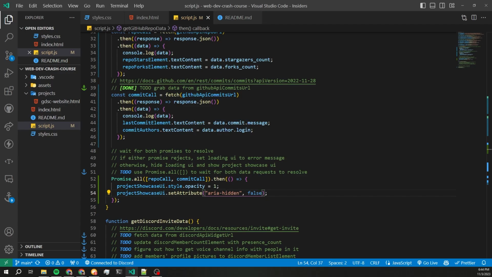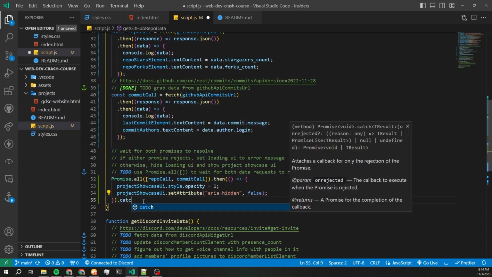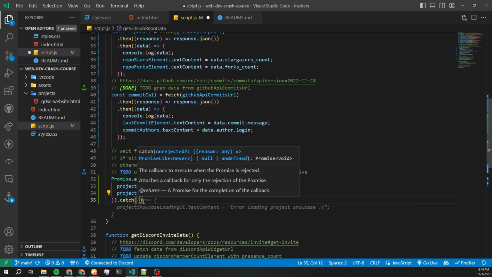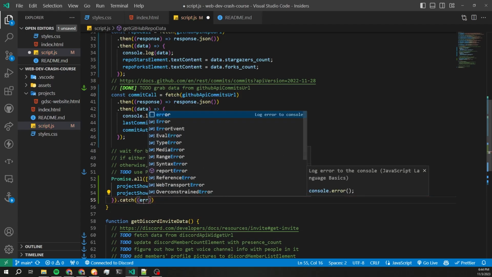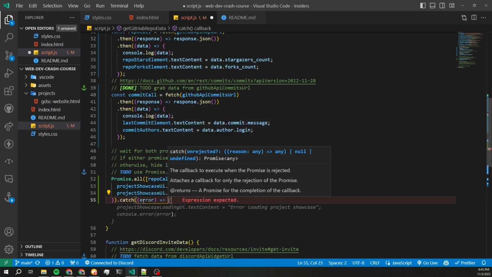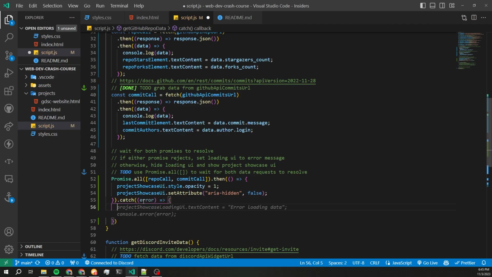Now, these promises can actually error out. So what if their internet goes out? Or what if the API goes down? Our UI should show some kind of message so it isn't loading forever, because people are going to think that it's just stuck loading. We should show the user who visits our website that actually it just errored out. So the way you can catch errors is by chaining this to a .catch. And what catch does is it returns an error. So we're gonna give it an anonymous function that takes in the error that it gives back.